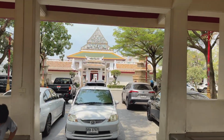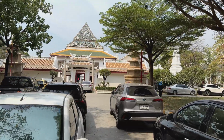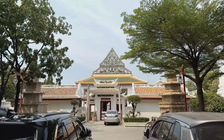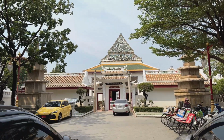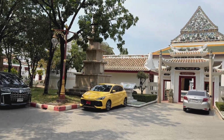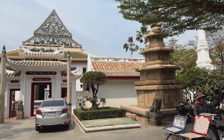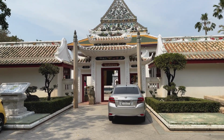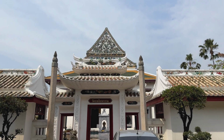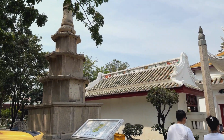So the history of this temple, you can see it's right there, goes back to the Ayutthaya era. But what's important about it is in, I think, 1820, King Rama II, when he was a prince before he was king, was going to lead an army from here up to fight the Burmese. So he had 10,000 troops, and they set up camp here one night. They had a ceremony about leading the troops into battle, and he swore that if he would return safely, he would come back here and restore this temple.